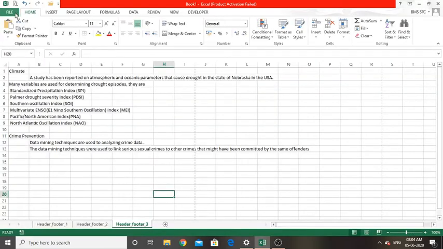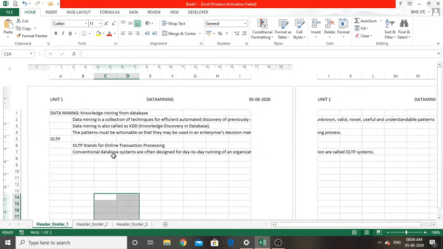So now I'm going to copy the header and footer which I added in the first sheet to multiple sheets in the same workbook, like Header Footer 2, Header Footer 3. So here is the trick. You have to press the Ctrl key and select the sheets to which you need to copy the header and footer.